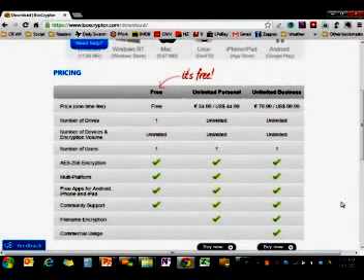And one of the things that you get with the unlimited business is the ability to have multiple devices and drives encrypted. What that means, and I'll show you, is that if you have SkyDrive, if you have Google Drive, if you have Dropbox, if you have a bunch of different places you store documents online, you can create as many encrypted folders on all of those that you want. So if you have a box.net account where you share documents with clients, you can create an encrypted folder there. But if you store your own stuff in Dropbox, you can create an encrypted folder there. But I'll show you what that looks like.